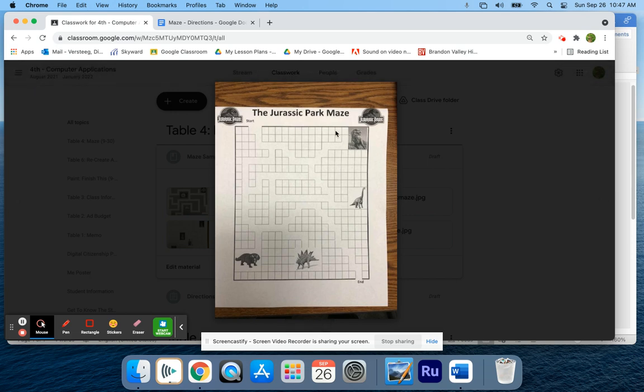The other thing is this one is very lopsided. Actually, you really want to take your pictures and spread them out on your document, instead of just putting them in this area right here, having some up here and in the middle and stuff like that. But you can see they did a good job of marking their start and end.